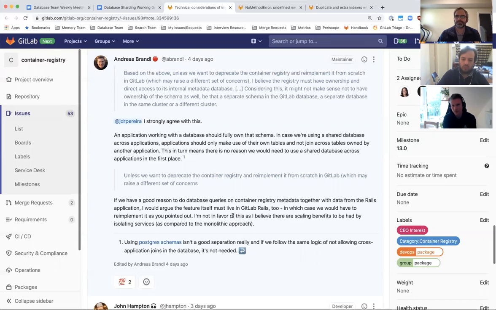And if we wanted to have this data in the same database, then the functionality itself, also the container registry service, would also need to live in the Rails database. This is my understanding of that, and that's what I think I expressed with that comment. Is that not the case, or have we made a decision against that approach yet?